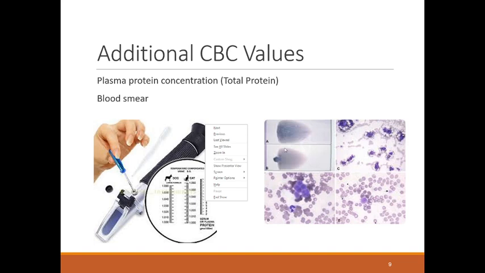The refractometer can also measure urine specific gravity — we look through the scope and see dog or cat specific gravity on one side and total plasma protein on the right. The other thing we can look at is a blood smear. A properly done blood smear has a cone shape with a feathered edge, where we have some broken cells. Between the feathered edge and the thicker body there is a spot where we can read and see individual cells — neutrophils, lymphocytes, red blood cells, and platelets.